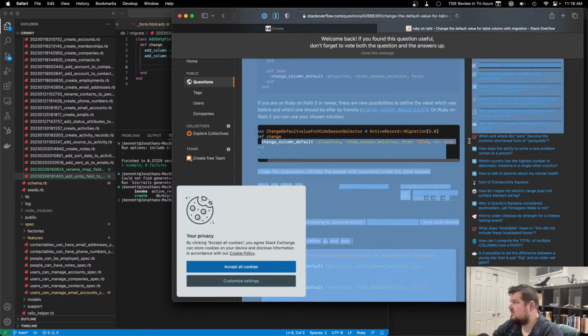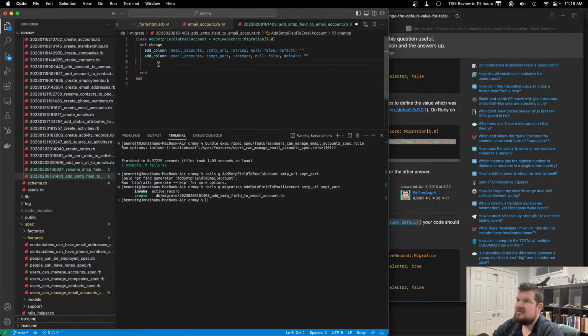Change column default, that's right. So URL is going to go from nothing to nil. I think that should work.